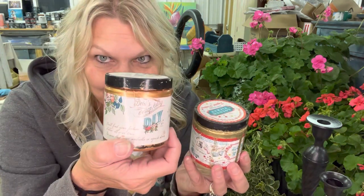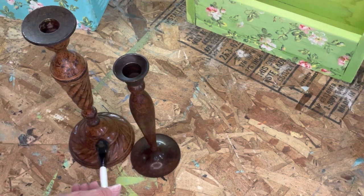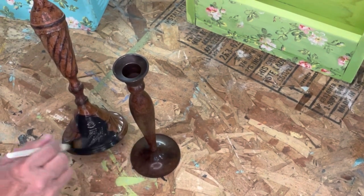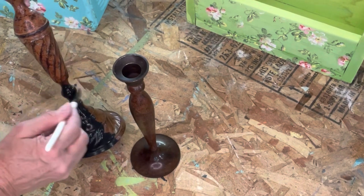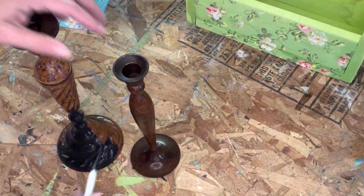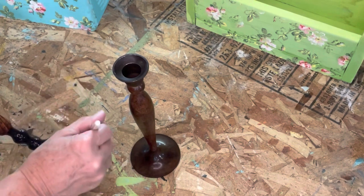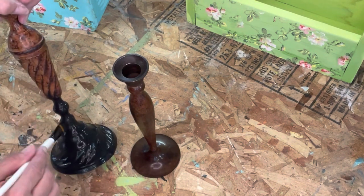DIY has a number of metallic paints and patinas you can use. This one is Pennies from Heaven — this is my favorite, it's almost gone. This is Golden Ticket. Then there's a new guy in town called Golden Rule. We're going to attempt to use them all on these candlesticks. I'm going for a different look this time, so I'm going to paint them solid black using DIY paint. The color they are is not bad, but I think they'll just look stunning in black.